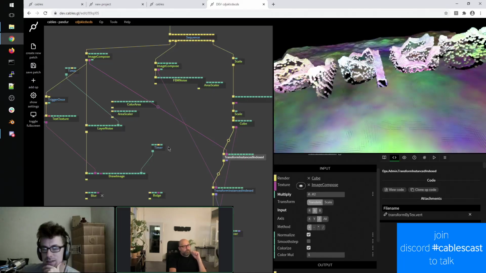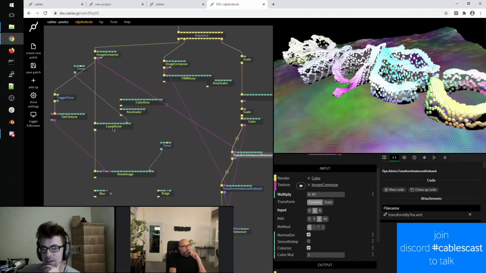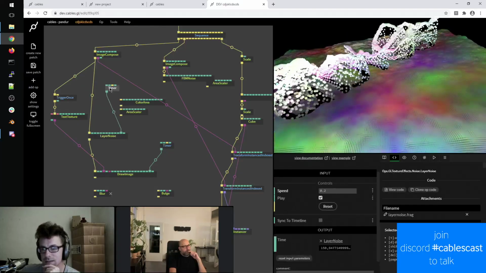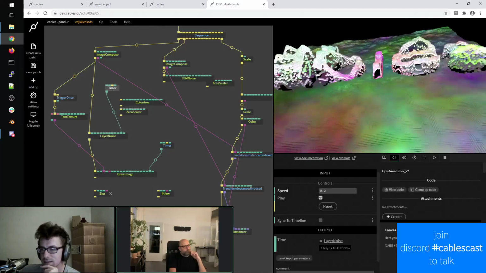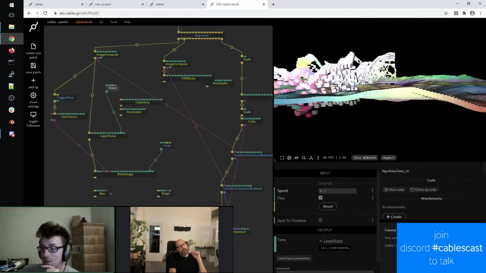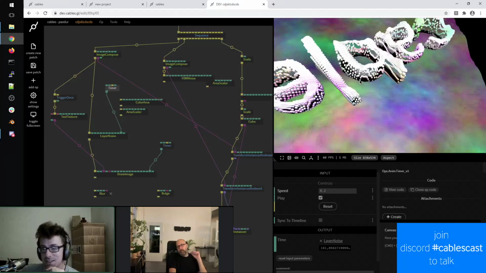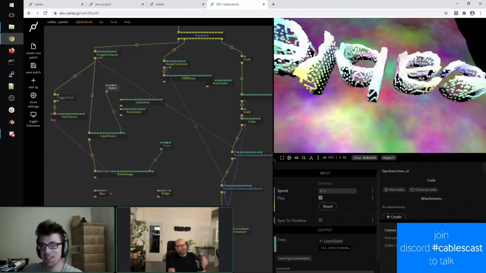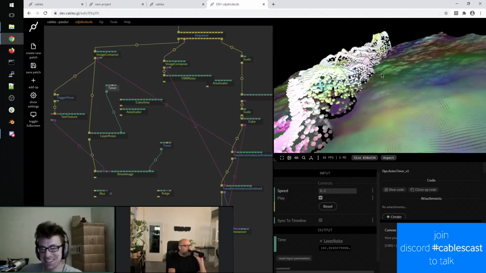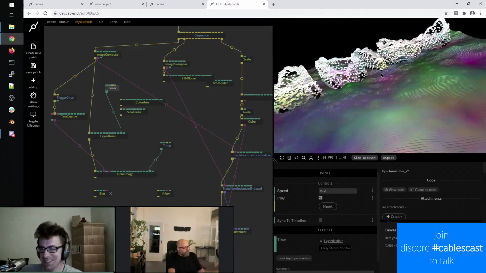You can do water effects and stuff like this. And Framimi, how am I supposed to do normal cables when I know that this exists? That's a hard question to answer.